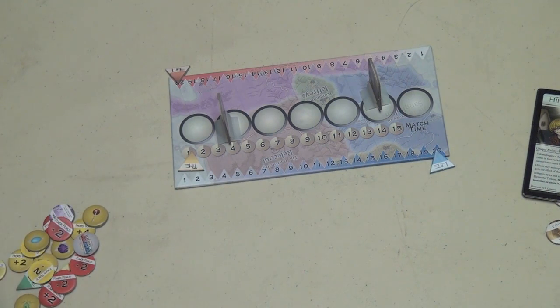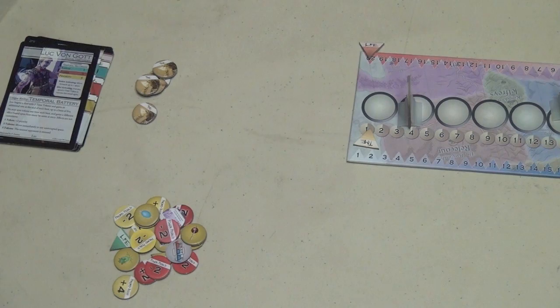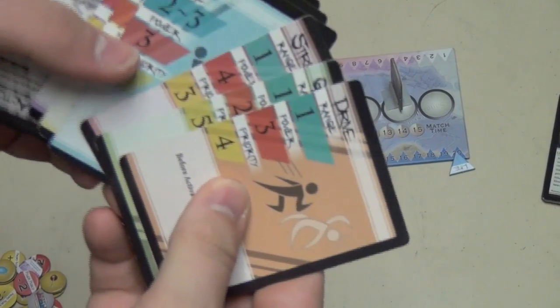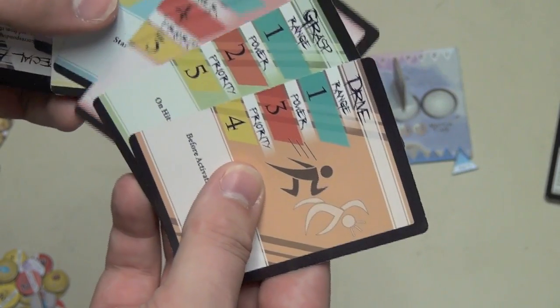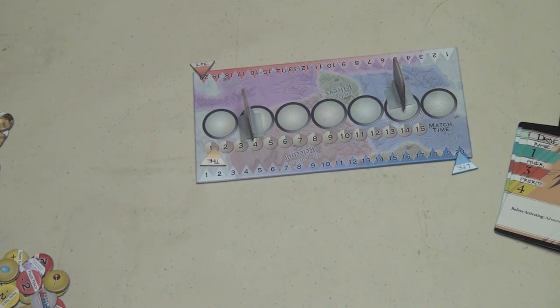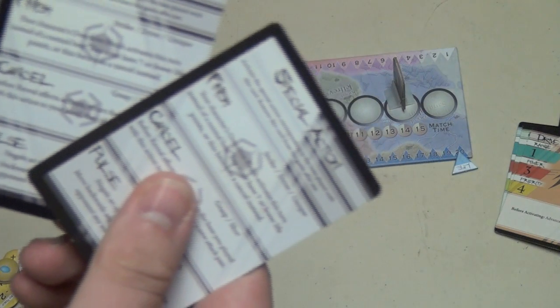There's another whole pile of tokens that are included for usage possibly in the game. And then there's another whole stack of cards. And in this stack of cards, there is what we call basic attacks. There's six basic attacks: shot, dash, burst, strike, grasp, and drive. And each player is going to get a set of these. Depending on how advanced you want the game to be, you can also give a player a special action.